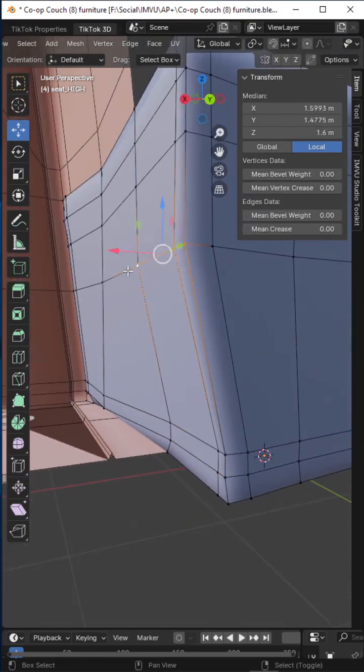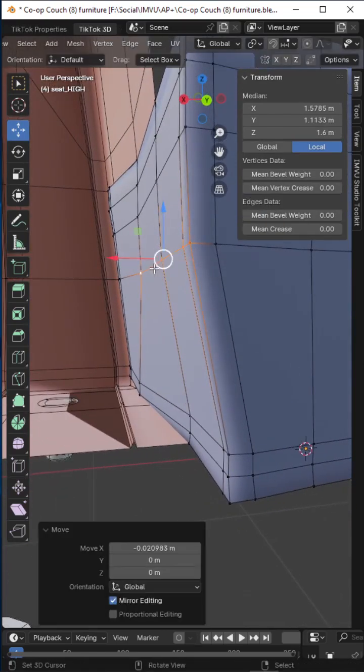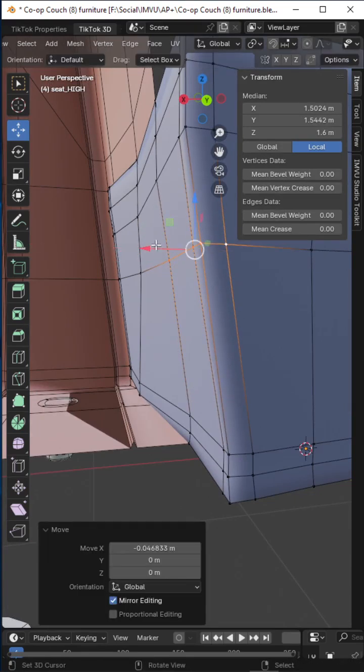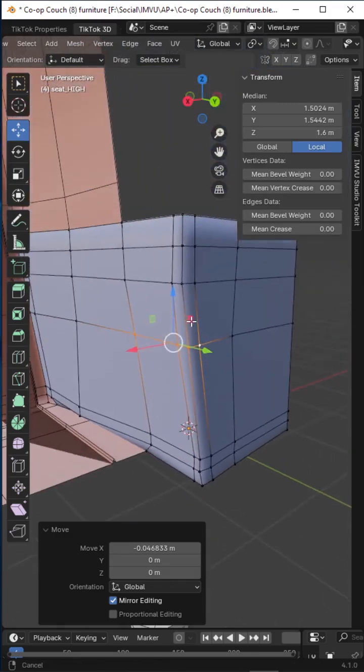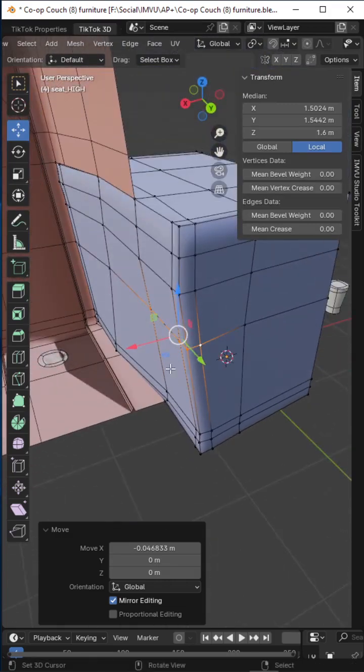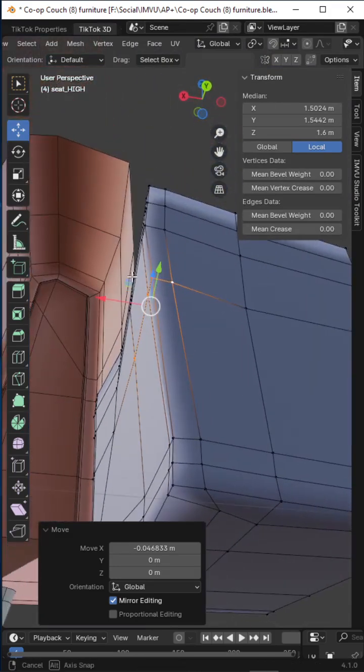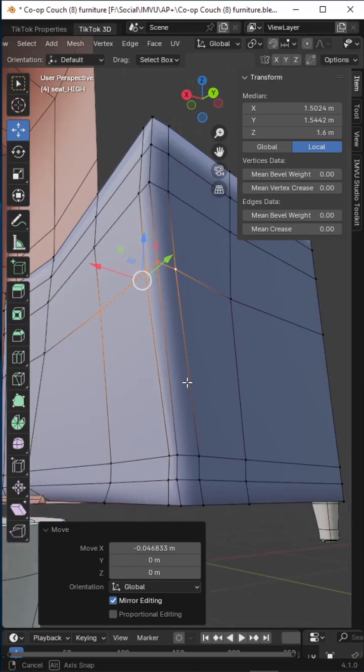But it doesn't matter too much for these inside faces because these won't be used in the low res for baking. All of these will basically be deleted. We wouldn't need these for the low res game mesh. But we might need to sort these out positionally just so that we can get a functional normal map when we bake this.